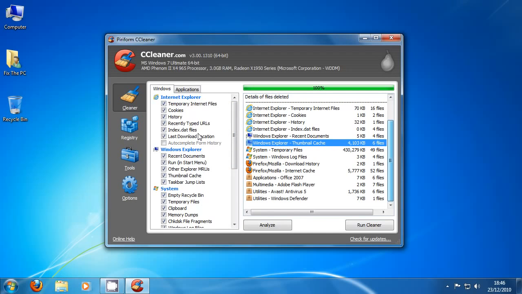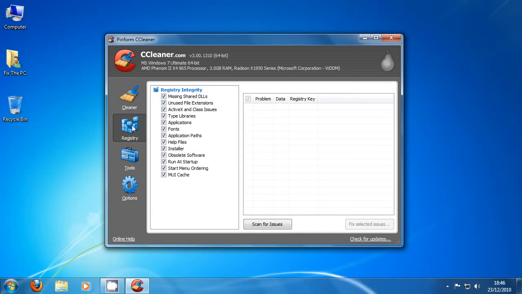The second tab of this is the registry part. Now, when programs uninstall or install, they often leave muddy footprints in the configuration and information database that we call the registry. These really often slow down the opening of some programs when it tries to look for things that aren't there anymore. So what we do is scan for all of these issues and the muddy footprints that are in the registry. And once it picks those up, usually what it does is just deletes them straight from it. So we click Scan for Issues.